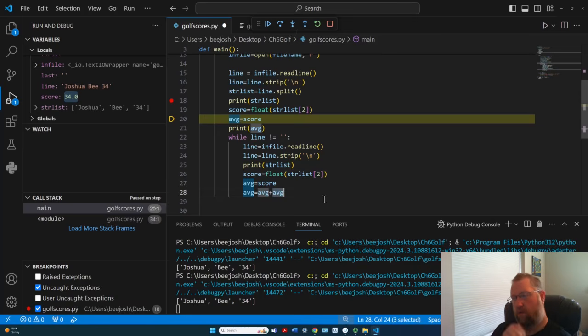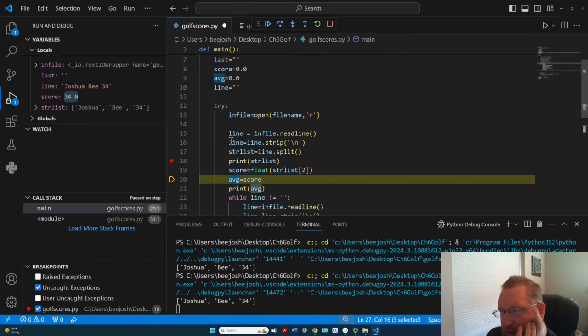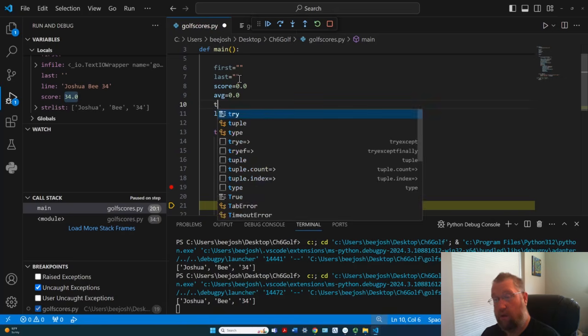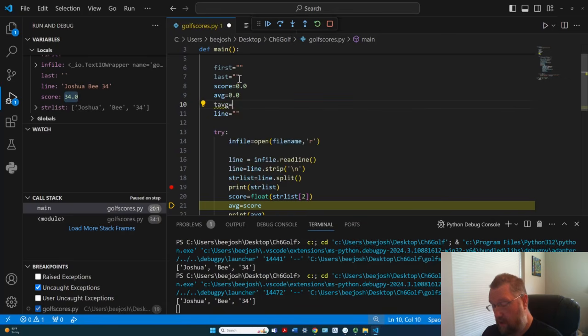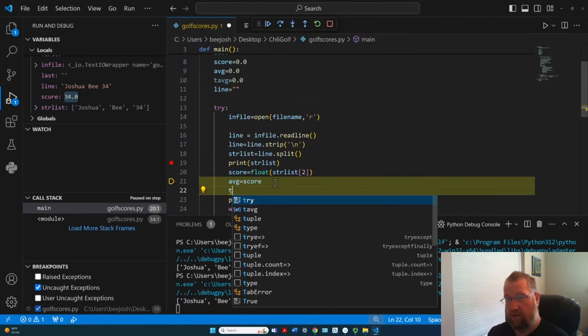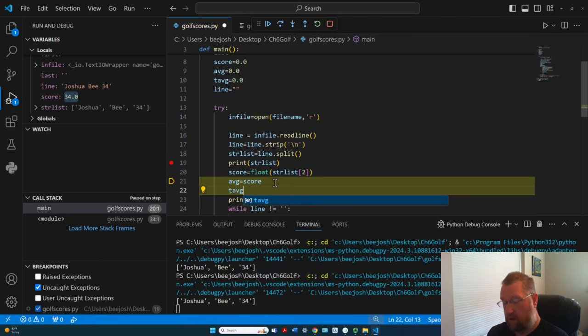Oh, that doesn't work, because we just did average here, it's changed. You know what? We need another variable. We need a temp average, because we need to have a running total average, and we need a temp average. So this needs to be T average equals 0.0. Okay, so once I get the average, I can say T average. And here, since we're just starting, I could just assign it to average.